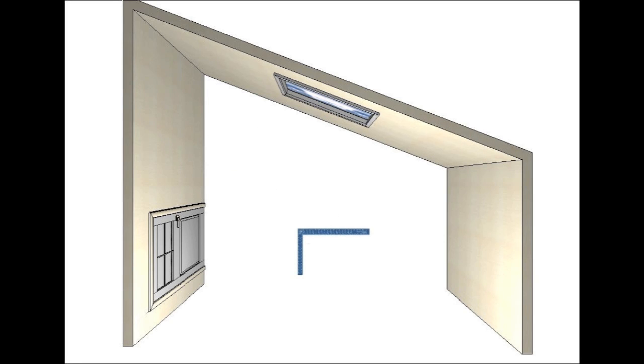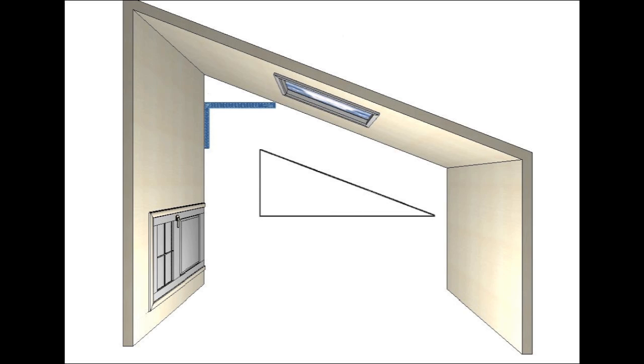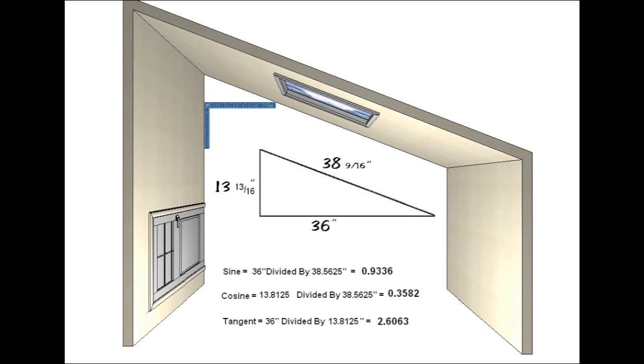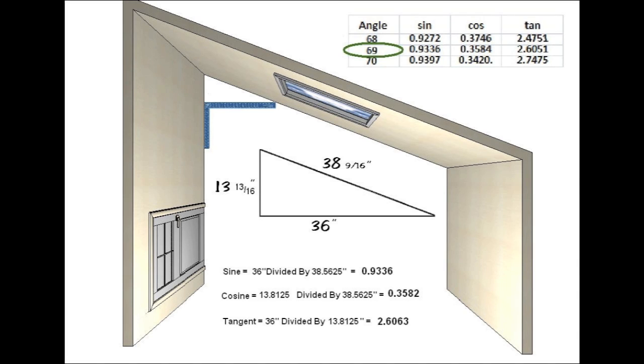Place your carpenter's 90-degree angle along the adjacent wall and slide it as close to the angle as possible. Note your dimensions and use the same formula and table of trigonometric ratios to find the radius.